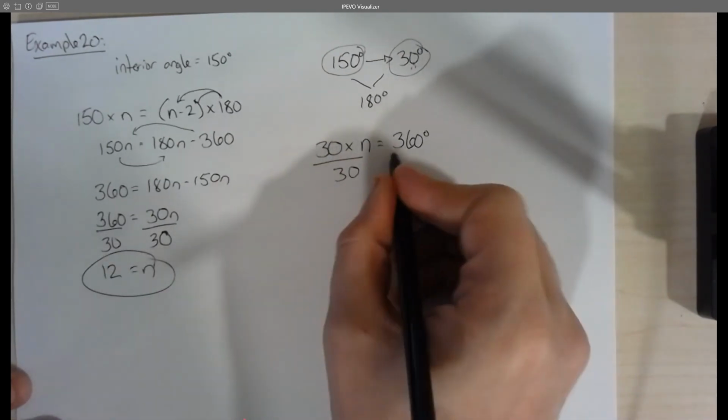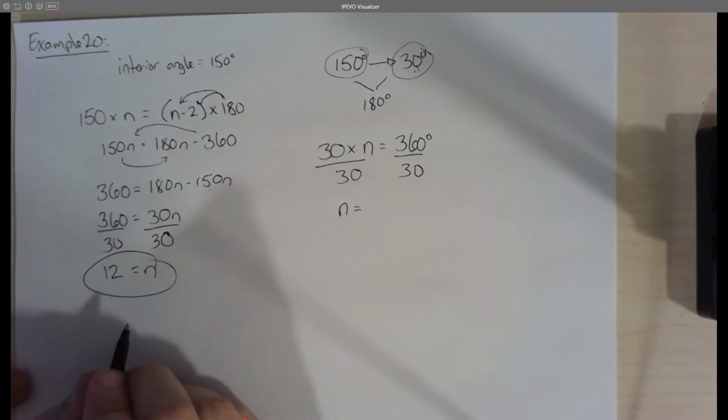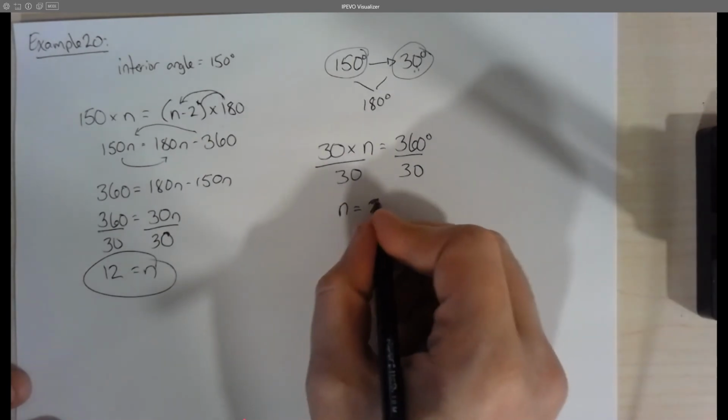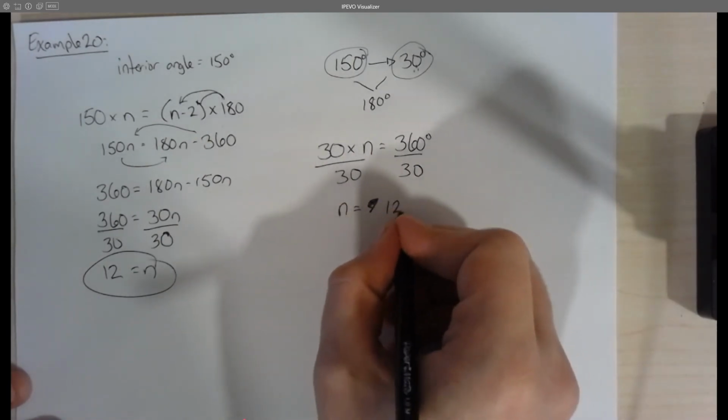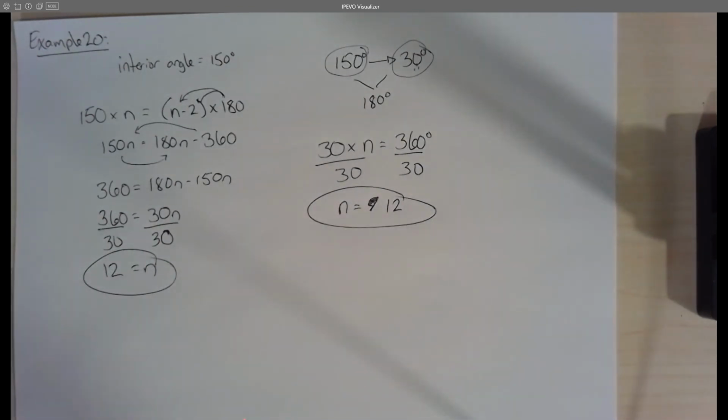Divide by 30, divide by 30, my amount of angles that I must have, which is now going to be the same as the amount of side lengths, is going to be 360 divided by 30, or 12 as well. So you can think of it as method 1, method 2, two different ways where we could figure out the amount of sides in a regular shape using only one interior angle. Hopefully that helps as you step through, try it 18, 19, and 20.